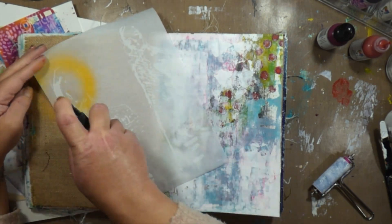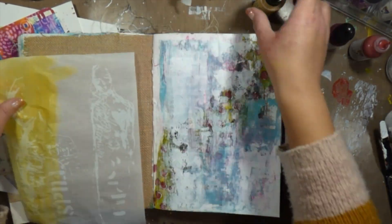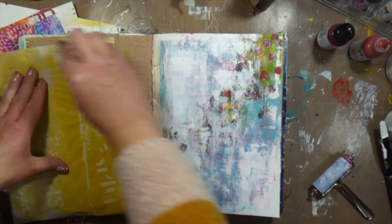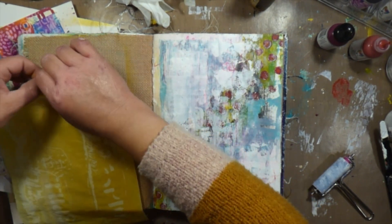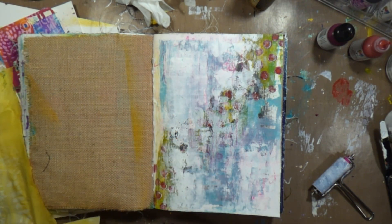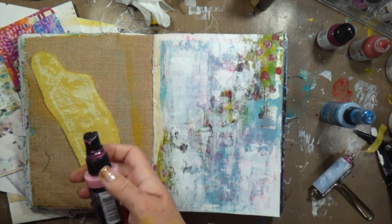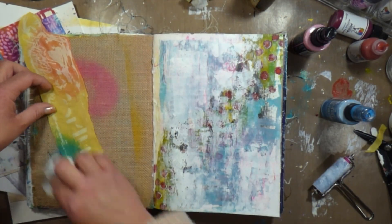I love this new collage paper by Dina Wakley — it is the Vintage Scribbles I think. There's always a full list of supplies over on the Ranger Inc blog or you can check out the supplies listed in my YouTube description below. I love that we get it in white and black. I really wasn't sure how to use the white ones until I saw Dina sharing a technique where she uses paint or sprays and the white acts as a resist. Since I've seen that I've been obsessed with that technique, and I decided to use it with the Distress Oxide sprays — which are awesome. I pulled out fossilized amber, picked raspberry, and peacock feathers. I really love those colors together.